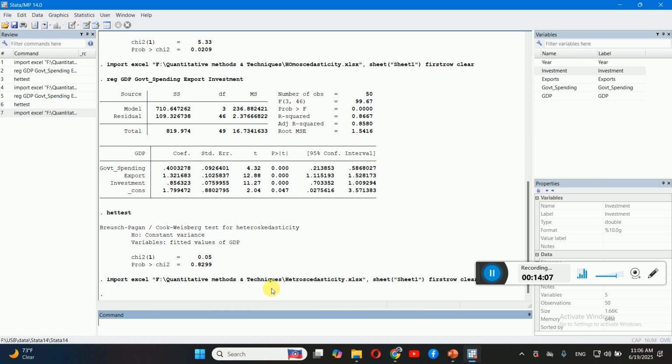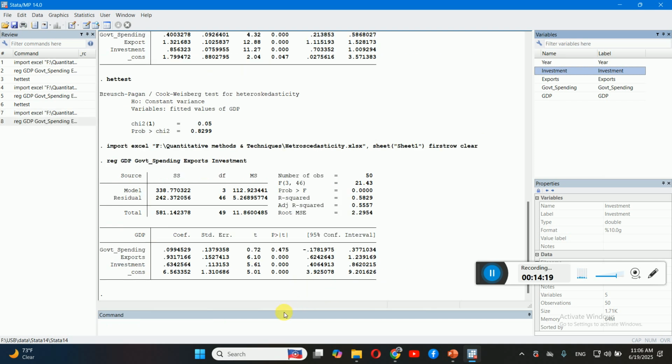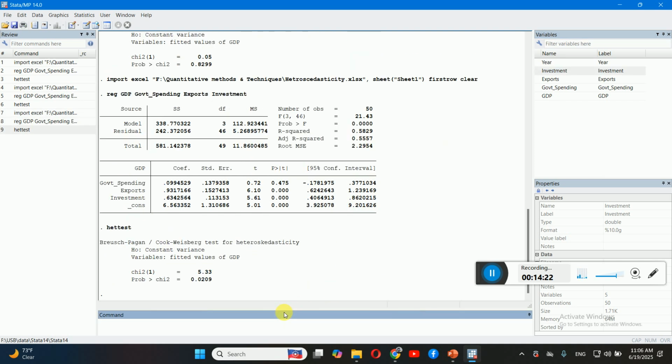Okay, I'm just once again running the regression. So type reg, right? And we have GDP. This is our dependent variable, and these are our independent variables. So now this is the output, and when you check the heteroscedasticity, you can say yes, we have the heteroscedasticity results. In this situation, we have to remove the heteroscedasticity. We are just running the robust regression, and that is just standardizing the error. In that situation, the OLS is then appropriate, and we can say the output is acceptable, right?